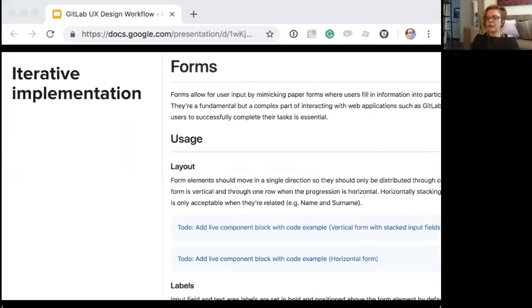So it'd be easy enough for us to go ahead and add an image, and it looks pretty, and everyone can come in and take a look, but we change things every single milestone. The upkeep of that would just be impossible. So we're holding out for our live components, which will allow and enable both designers and developers to come in and actually take the components they need to build something.